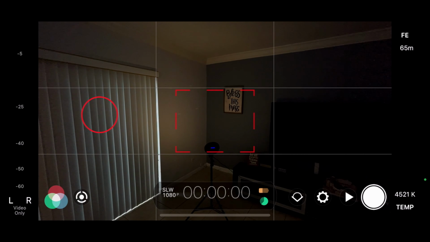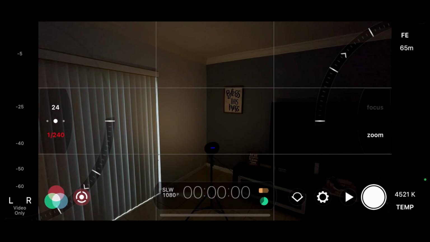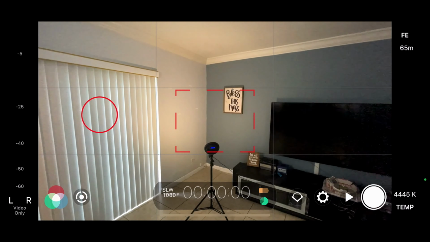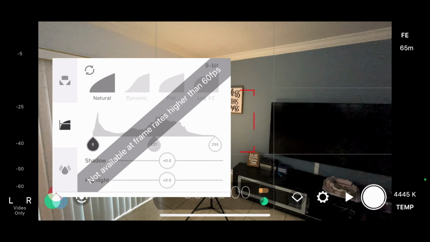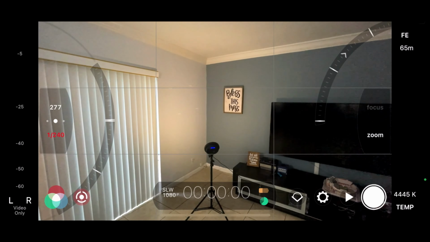And as you can see here, when I'm doing the slow motion, I'm going to have to readjust those colors, right? So at 240, I'll have to bring those colors back. There's some noise in here, but that's where I'll start coming in and dialing in those features. As a matter of fact, as you can see here in the app, anything above 60, everything gets turned off. So you're getting whatever the source is. So once again, that's where lighting is going to come into factor and all that kind of stuff. So definitely important things for you to think about.